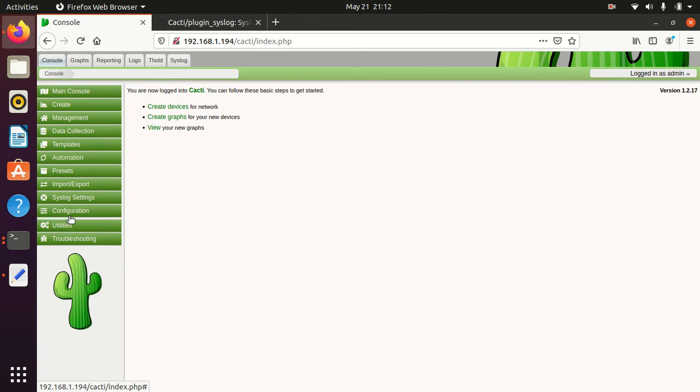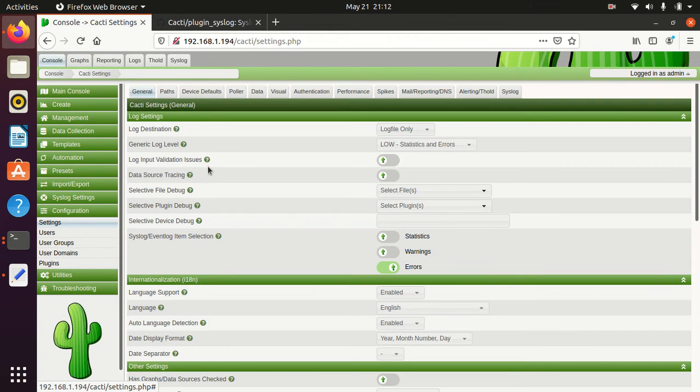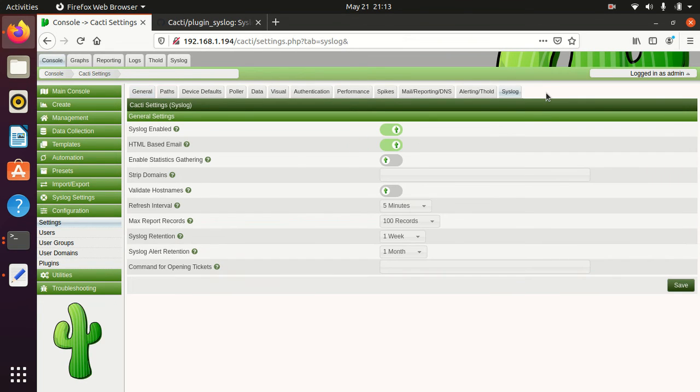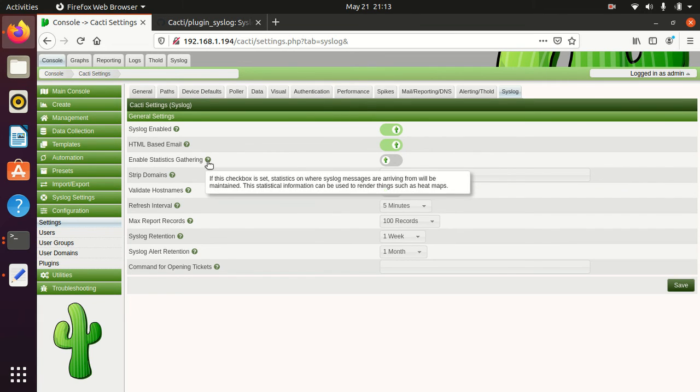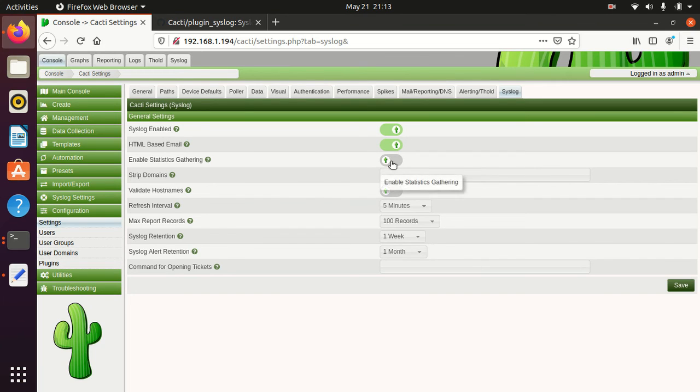And now there's a few more additional settings when you go to settings and then Syslog. Is it enabled, and how do you want HTML based email? There's statistics gathering. Statistics gathering tells us how many times particular messages are coming from a particular host.